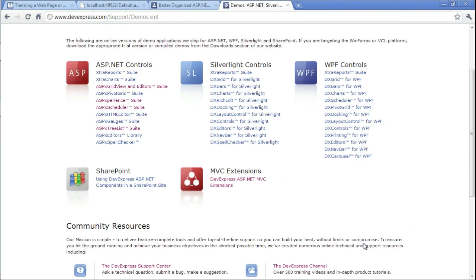But as I mentioned, unfortunately it's not a very easy effort to add a new theme, right? Because if we add it, we're no longer adding it just for, let's say, the grid. It's gonna go across all of the ASP.NET suite, which, as you know, is huge. So, anyways, about the XPO question.